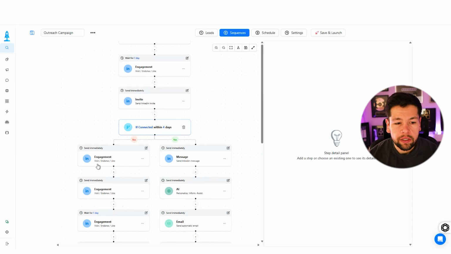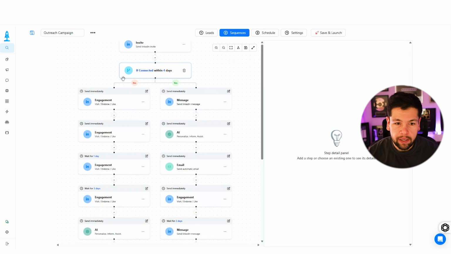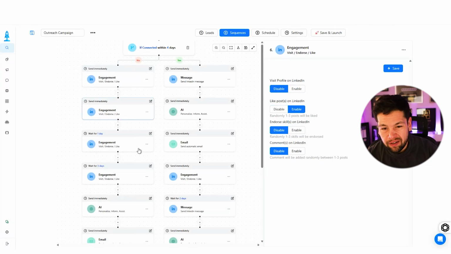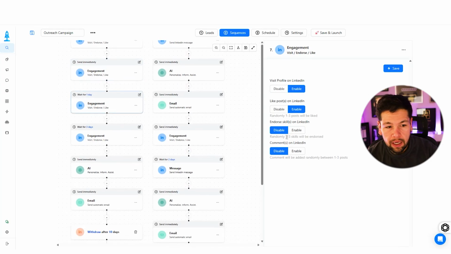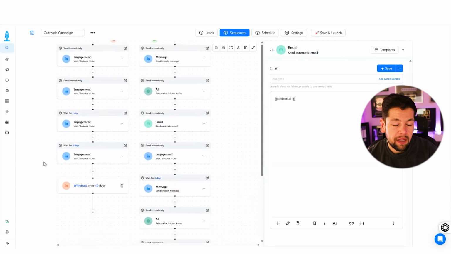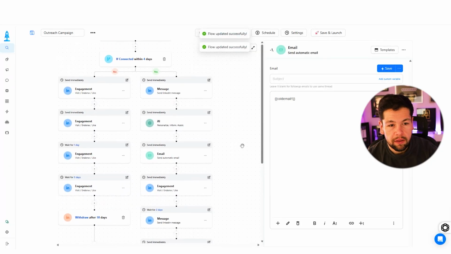So what I am now going to do is look at what happens if they don't connect, because that's going to be super easy. It's a very straightforward process. After they do connect, that is going to be the beef of where we actually put some thought into this. So what we're going to do if they don't connect within 4 days, all we're going to do is send a little engagements. So we're going to view their profile. Again, we can comment, we can like. All of these are customizable and changeable. We're going to now wait another day. We're going to wait 3 days, and then eventually I'm going to delete these approaches. But again, we're really just engaging with them, and then after 10 days, it is going to withdraw the connection request.